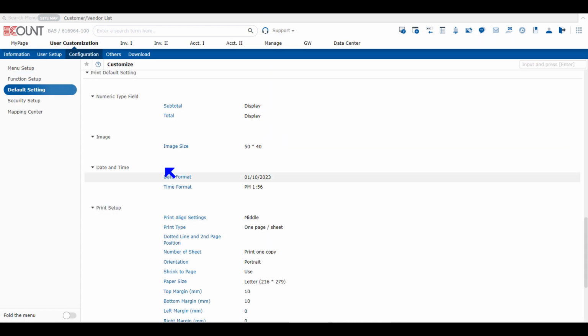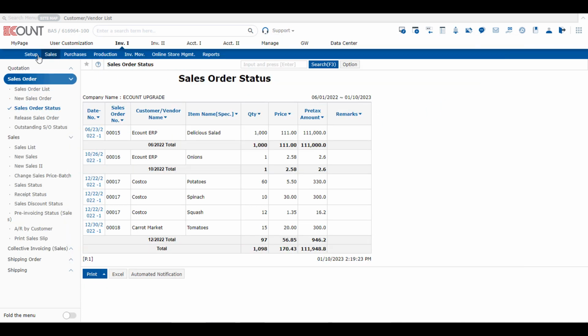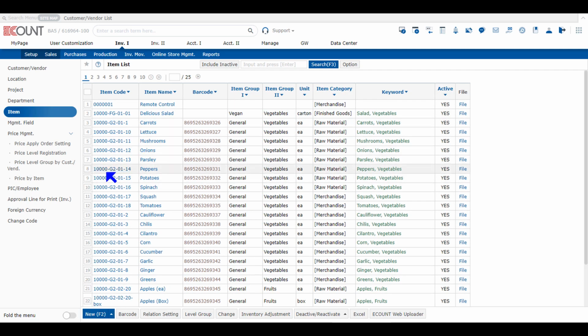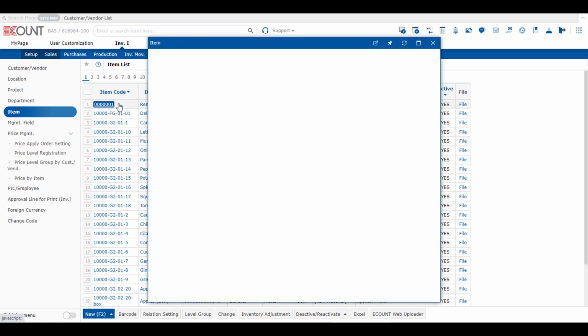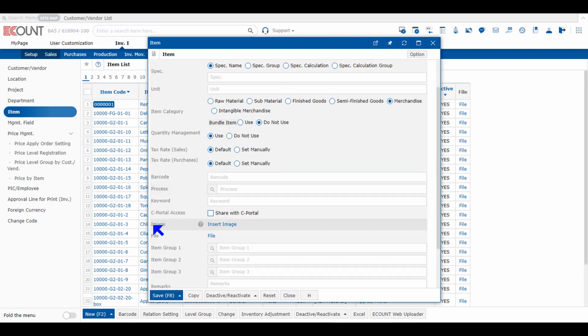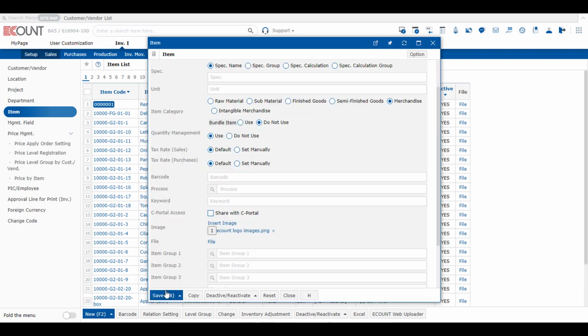you can find image size setup. So this size setting is applicable to item setup, register image function. If you click on an item code and go to item info tab, then in image field you can pull an image from groupware image storage and register the image for this item code.